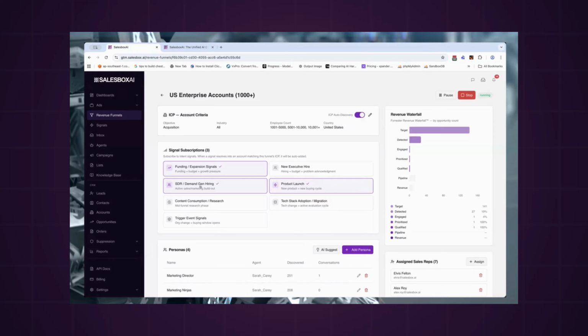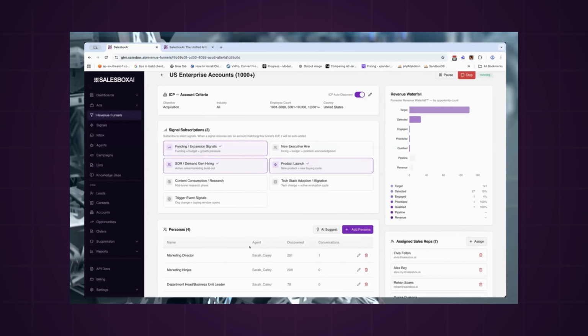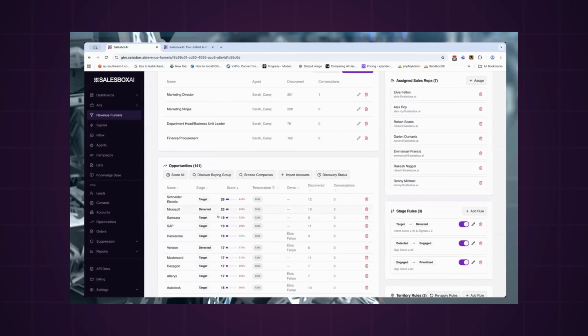So you want enterprise accounts who are raising a Series D to get added into this funnel, for example. This is how you would subscribe to such events. Once the agent identifies such an account, it gets added as an early stage opportunity on the funnel.